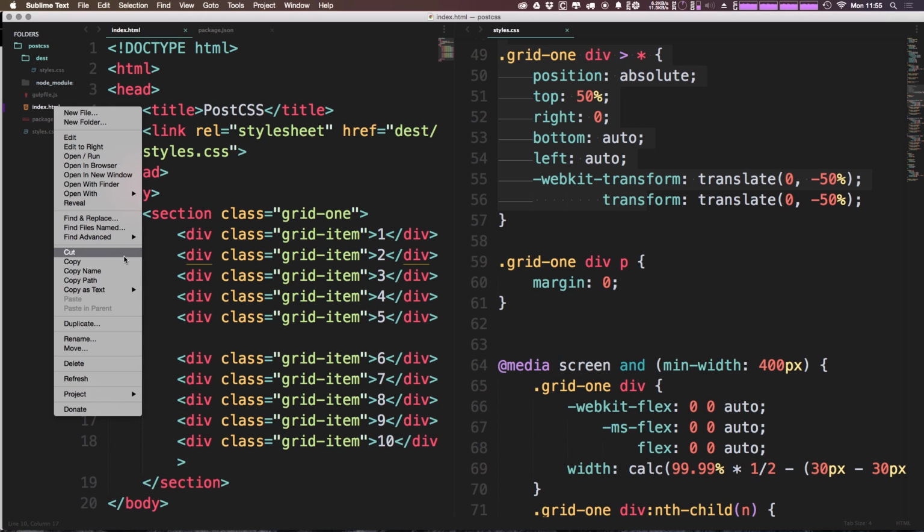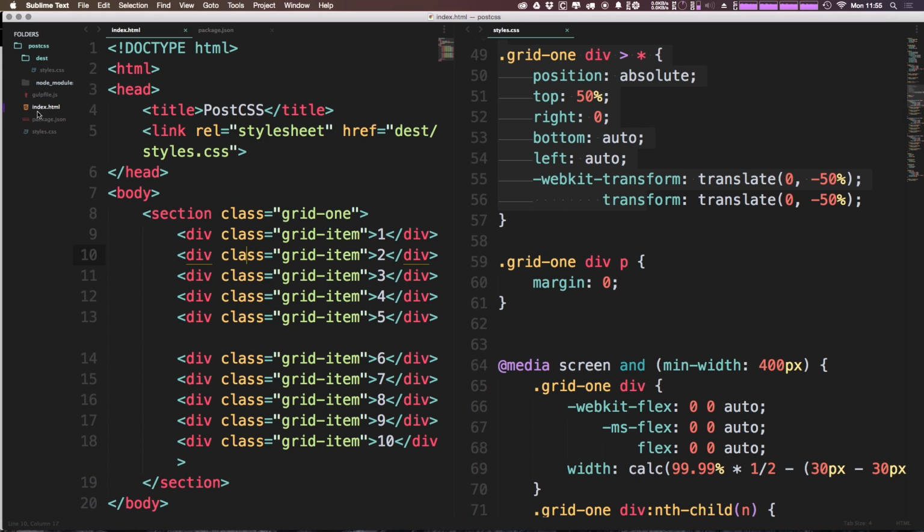And what's really cool that I like here is that we have this open with. Now, open with doesn't really sound super useful if you're editing an HTML file. But let's say we had an image in here, and we wanted to open that image in Photoshop, make some modifications. Well, we could right-click on that and then select open with, and then choose Photoshop, which would be in an appropriate application and allow us to edit that directly just from here. And then we wouldn't have to reveal in Finder or open in Photoshop and then open the file that way.